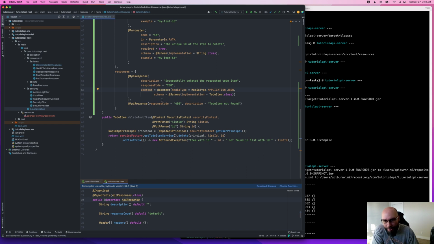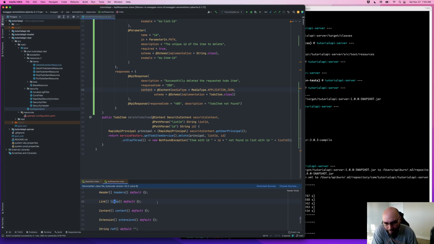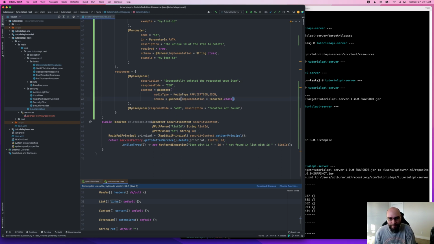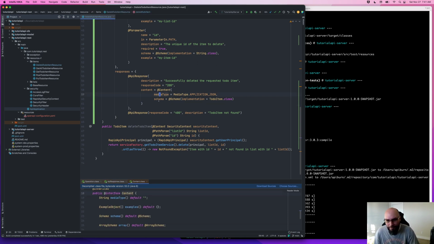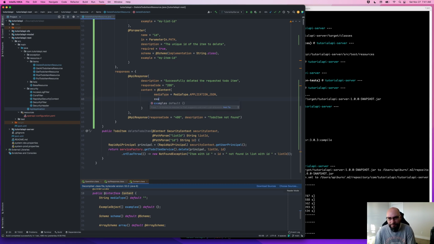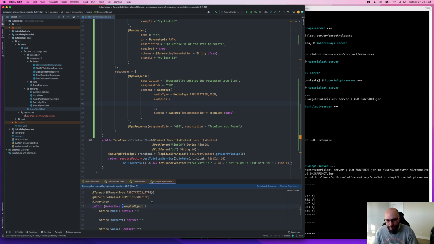Next is headers. We are responding with our course headers, but we don't actually need to describe that in this endpoint specifically. We could have a separate higher level header description if we wanted to. I'm going to leave that out. We don't have any links. We are going to specify content, which is the content of what we're returning. And we do have some fields in there already. So we've got a media type. Next is examples. And we could have multiple examples here. So let's look and see what an example object looks like.